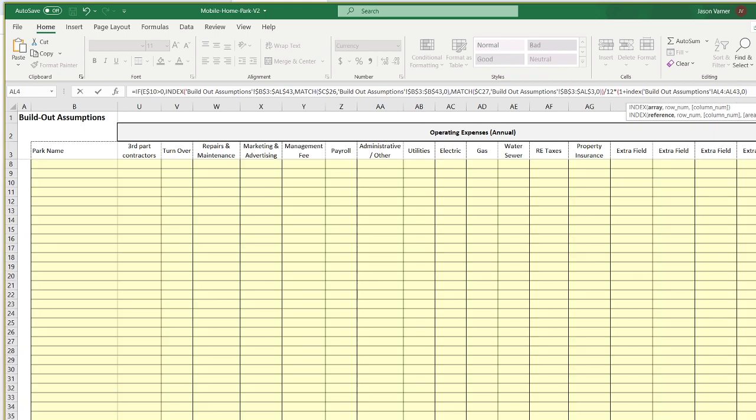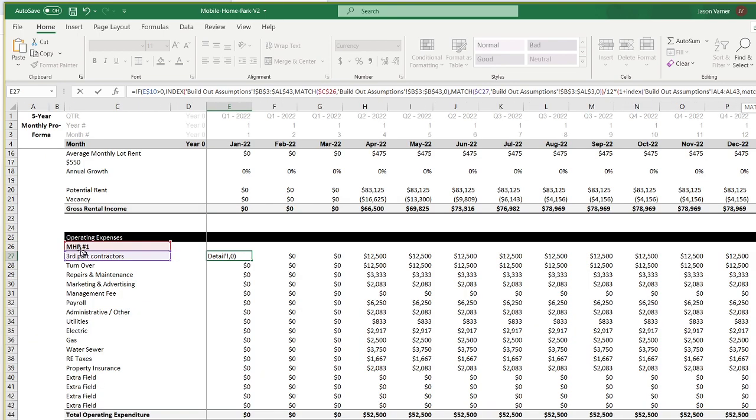So index, yes, we want the row match with this.